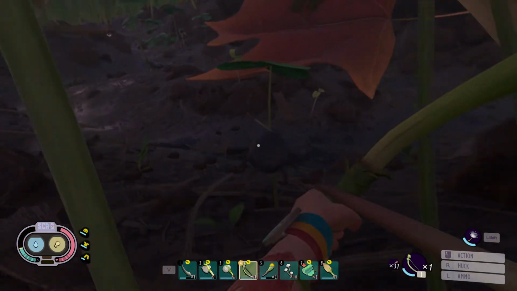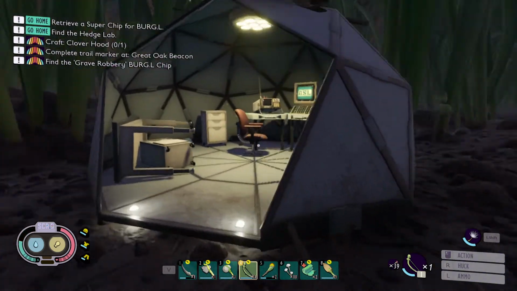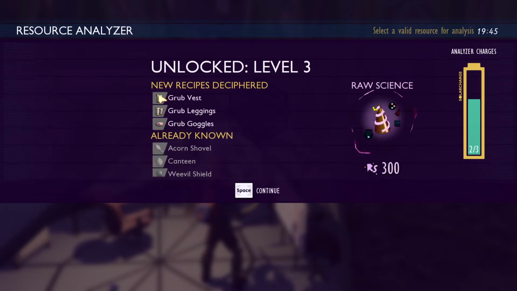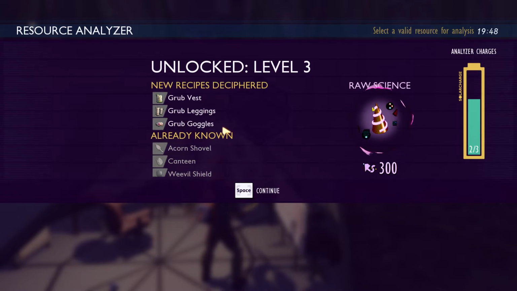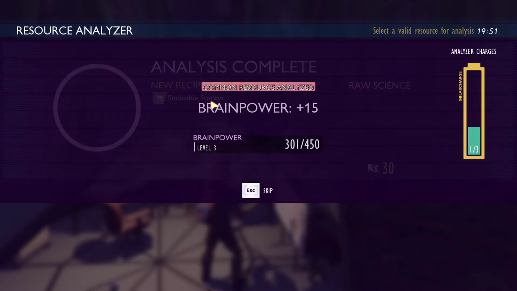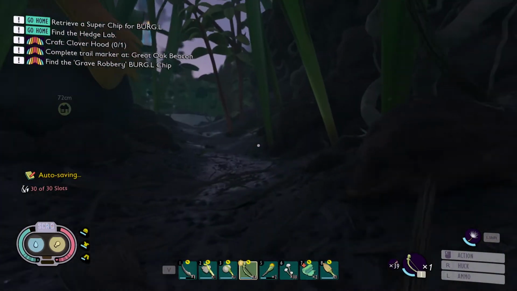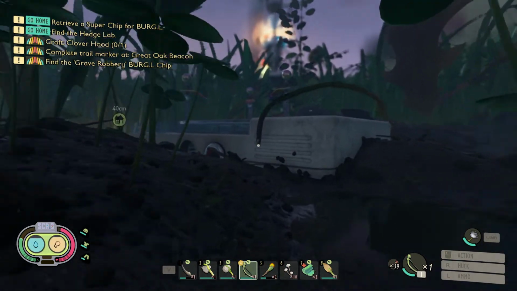Oh, come on. I'm not the best of shots when I'm moving up and down, and the prey is moving up and down as well. There we go. So let's just quickly analyze over here. And there we go. Weevil shield we are now able to make. And we have also unlocked the grub armor set. We have unlocked the recipes for that because of us analyzing a lot of different things. Okay, let's analyze the grub juice and the grub hide as well while we're at it. Okay, no new recipes there. Now, in order to make the shield, we do need 2 grub hide, and currently I only have 1 on me, so I will have to go and dig up another grub in the morning.